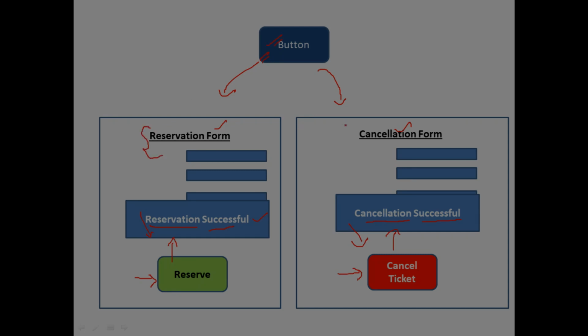As an application programmer, in this form, say you want this button to be in red color or green color. Say it's reserving, so you can say in green color you want the button display to be. Whereas in cancellation, you want that button to be in red color to alert the user. You define the properties of the button or the working of the button based on the application you are in. What I'm trying to say here is you have a button, and the implementation of the button depends on the application, on the programmer. Please have that in mind.